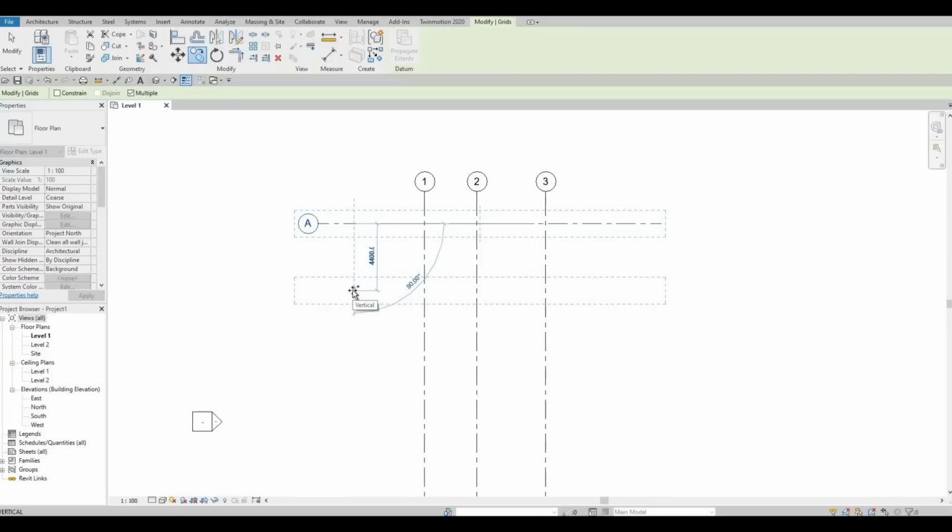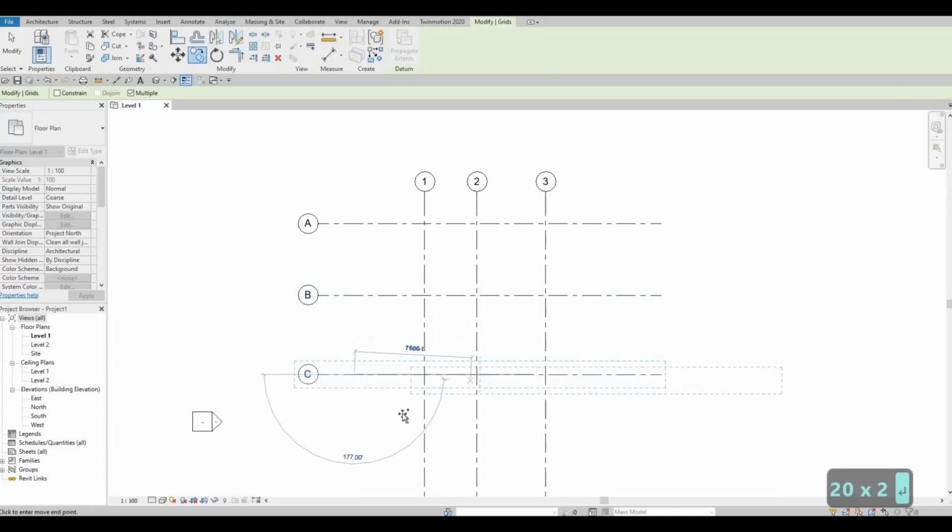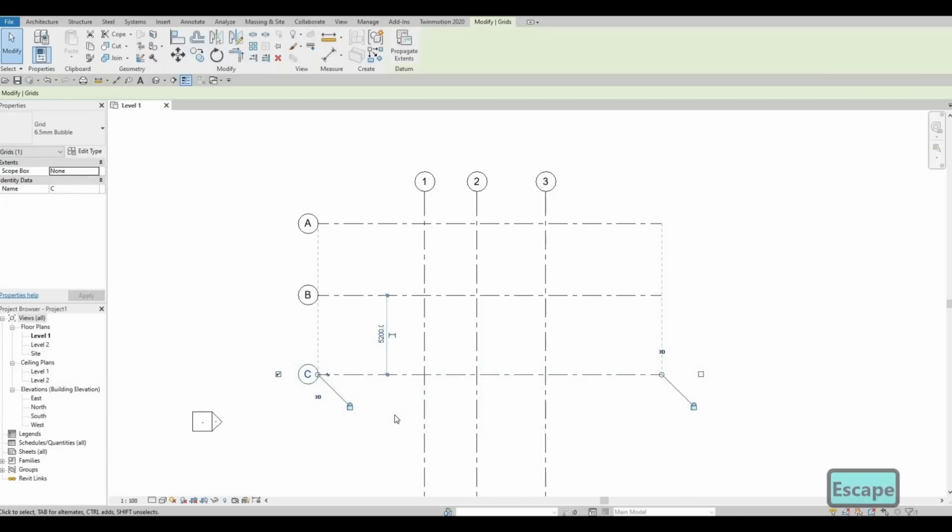So this one will be around 4700, and then grid line C will be around 5500. Or better yet, instead of 5500, it should be 5200. So once you're done, press escape and then escape again.